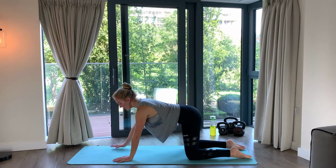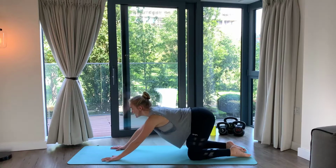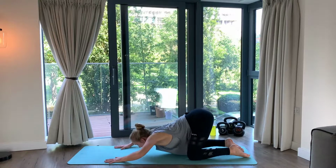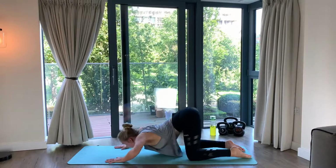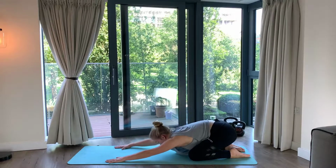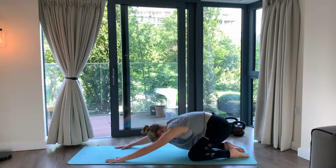Take the legs nice and wide, have the hands slightly in front of the shoulder, so the wrists in front of the shoulder. And we're going to sit back onto our heels and then bend the elbows and ripple through again. So we're just really stretching out the body, pushing and rippling up through, and really arching over.